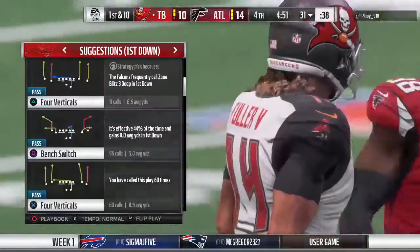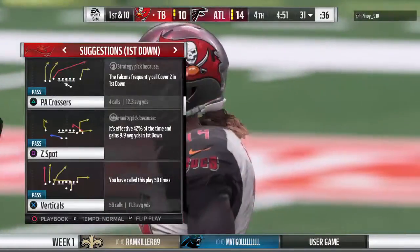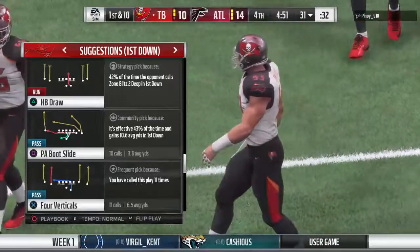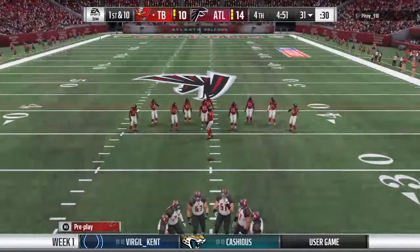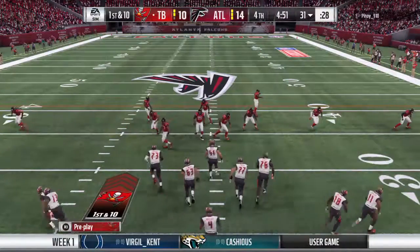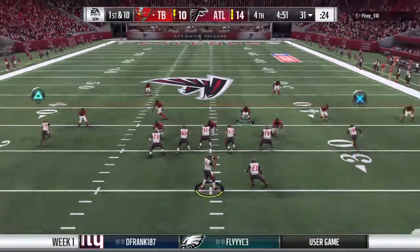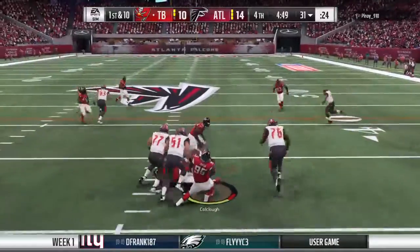And the Bucs will get ready to go on offense. Here comes the Tampa Bay offense now heading back out onto the field and hoping to do better than they did their last possession when they punted the football. Appeal to the vanity of your offensive line. Tell them that they control your fate. Leverage guys. Win the line of scrimmage. If you do that, you start to win first down.